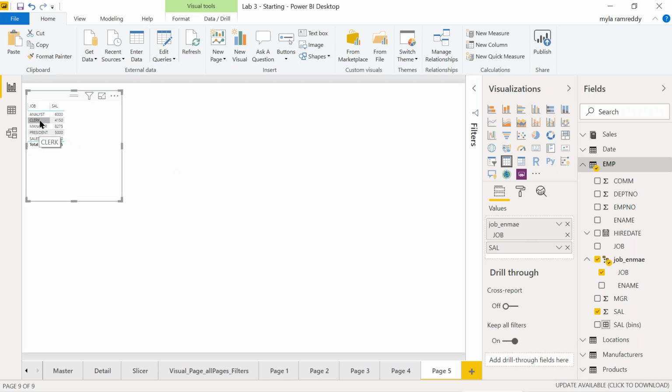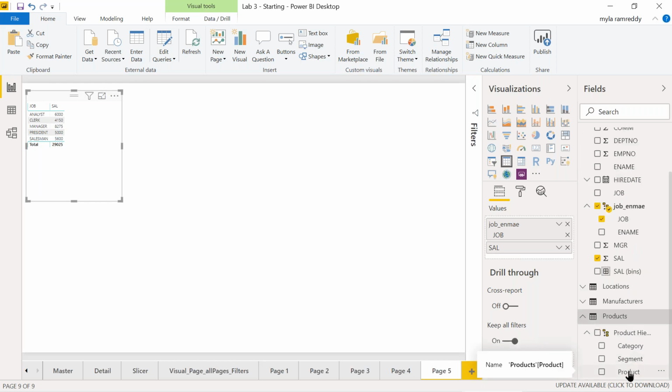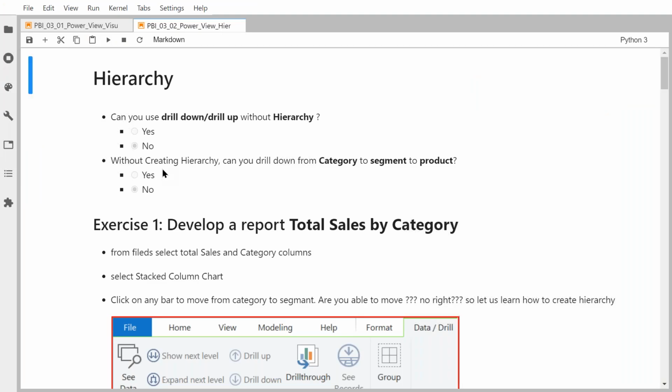Okay, that kind of thing we will be telling. Under the job, e-name is available. Job is the bigger one, e-name is the lower one. Who will be telling it? That's where we need to understand the business. Tomorrow, if asked how to create a product hierarchy, we should know that in the product hierarchy, category is the biggest one. Under category, we have the segment. Under segment, we have the product. If you know that relation, we can go ahead and create the hierarchy. That's the first point. Why we need to create the hierarchy is that without hierarchy we cannot do the drill down and drill up.